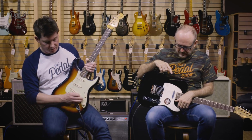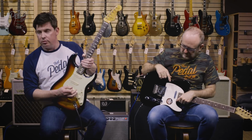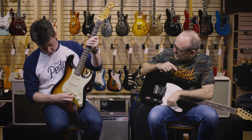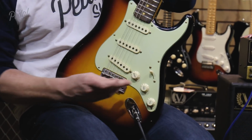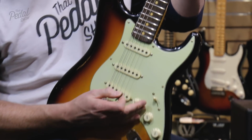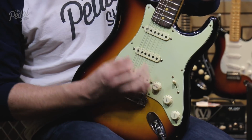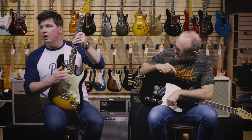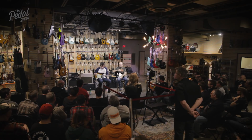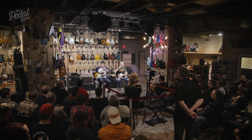I don't know if you noticed. So put up with the hum, but here we go. Here's full fuzz, right? Hitting the signal, it's hitting the buffer. No, we haven't got into buffers yet. That was just the guitar.